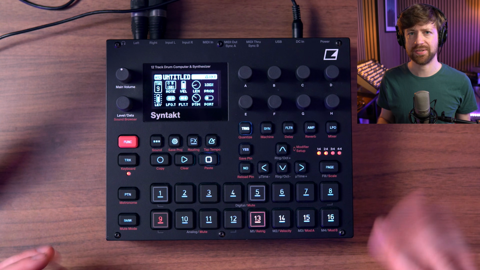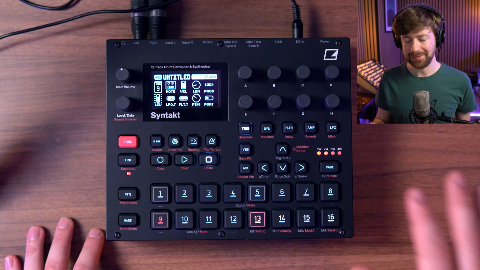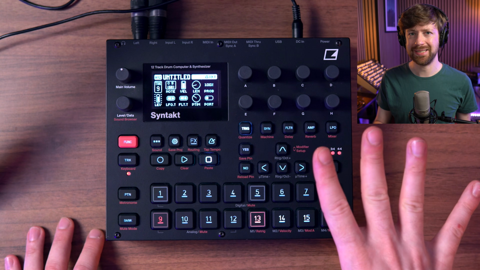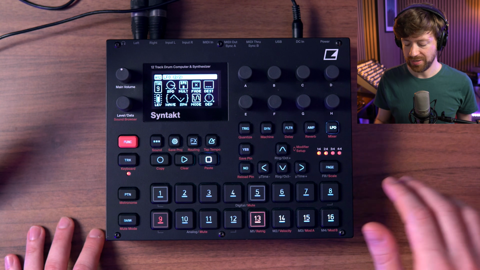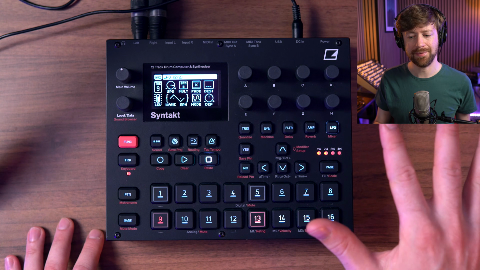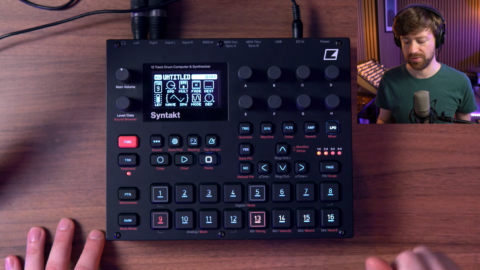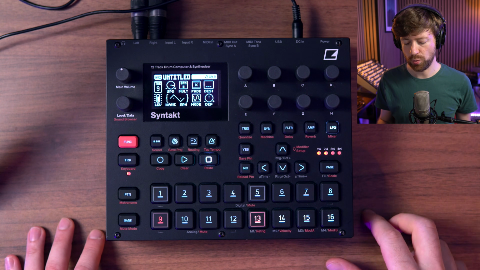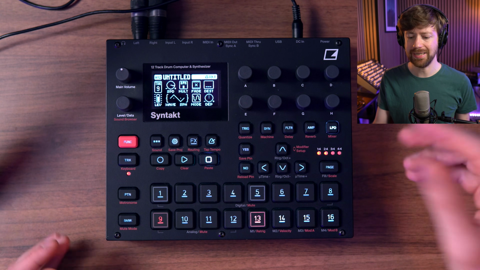Now, it sounds super, super cool, but what bothers me a little is that it always sounds exactly the same in terms of sound. There's no sound modulation. And here comes one of my absolute favorite Syntakt parts, which is the LFO that you can use for randomly send out a different value per trigger. So every time there's a trigger, it sends out a random value and you can set it to any destination.